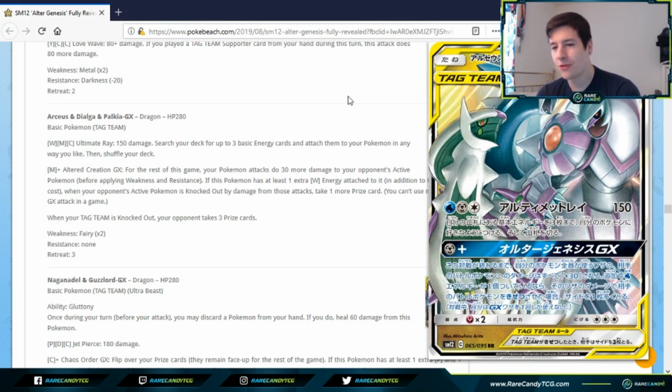So in standard format, this probably has potential, but where my mind kind of went is in expanded, because we still have double dragon energy. So on the first turn of the game, you can just go double dragon, and now for the rest of the game, you're doing plus 30, and you're taking an additional prize card every time you get a knockout. This is an insane effect in the expanded format. So in standard, it's going to be much harder to power up something like this, since I think the best metal acceleration we have right now is probably going to be the metal Magnezone, which is not the best to be fair.